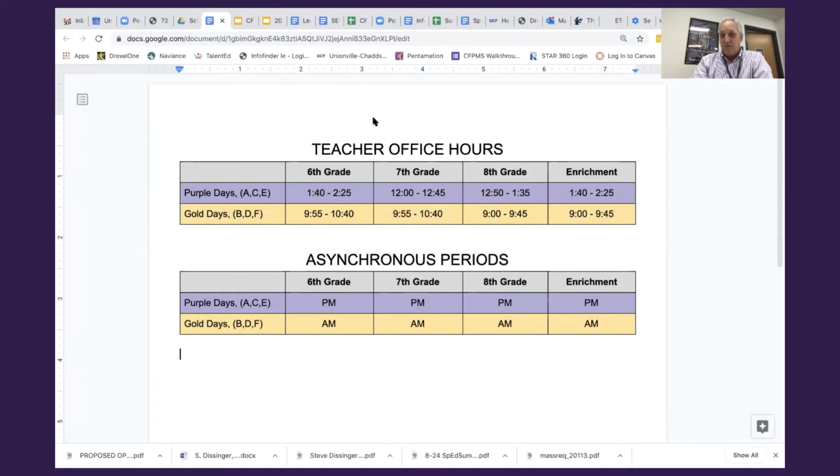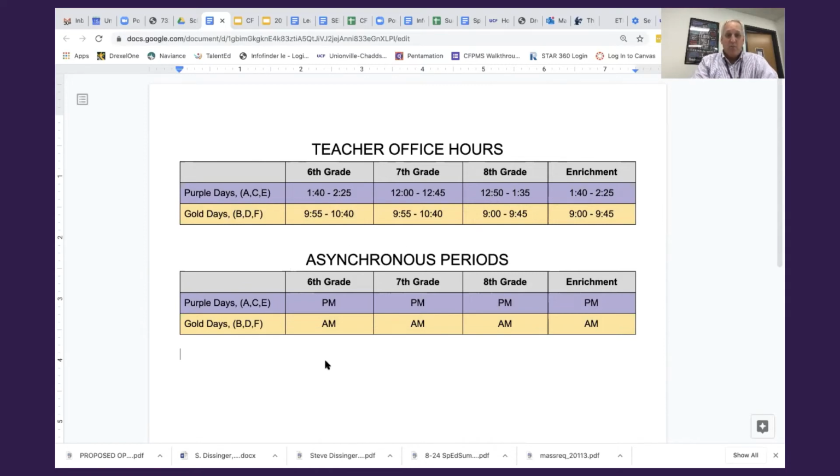But we do have office hours. We have those blocks of time that are devoted for that very thing, for you to be able to see a teacher, to get extra help or to get a question answered. And that's every single day for 45 minutes every day. And in this chart, and I'll share this with your advisory teachers, you can see when those office hours are. And I'm sure your teachers also have these times posted on their Canvas pages too. So I just wanted to remind you about that. The office hours are critical in a virtual format like we're doing right now.